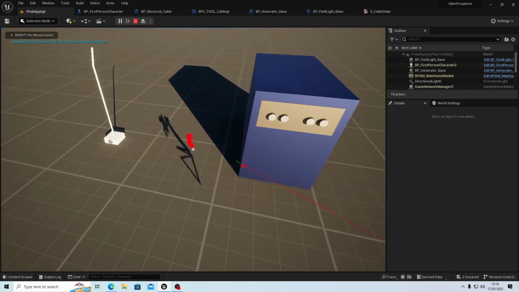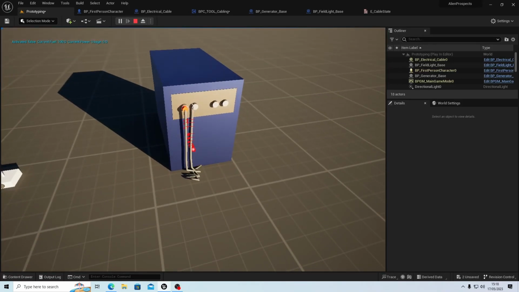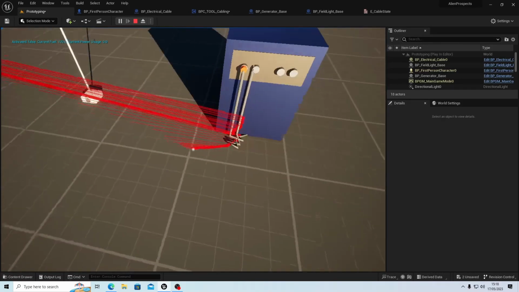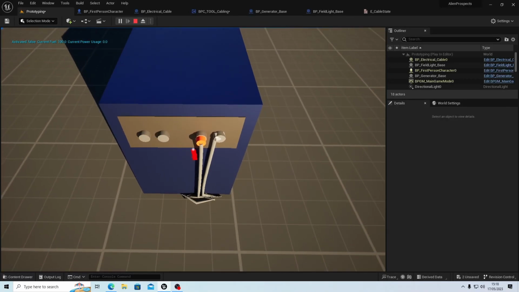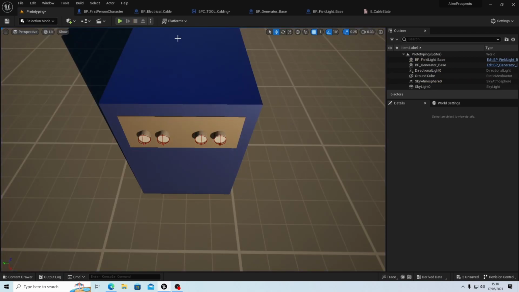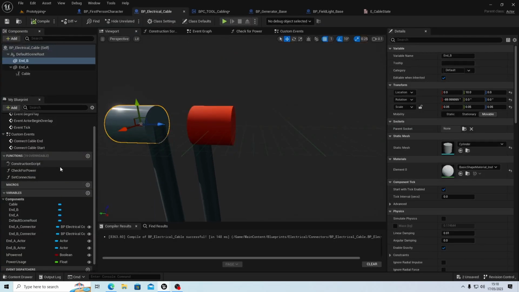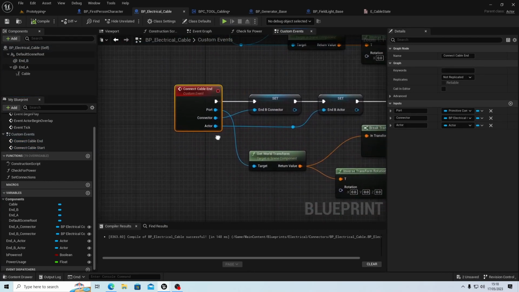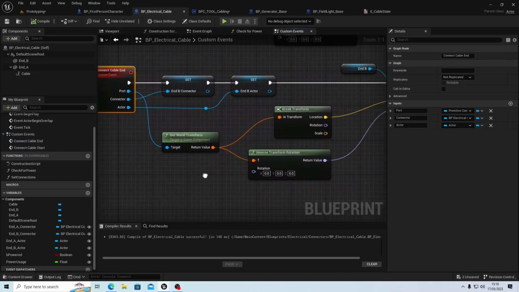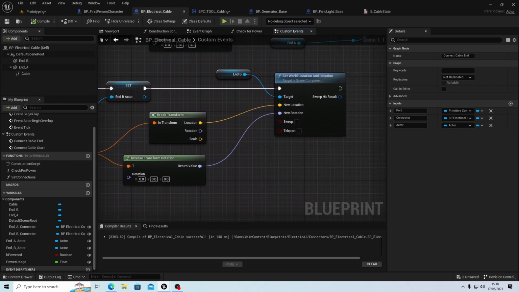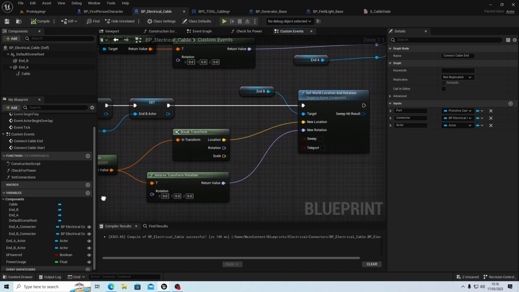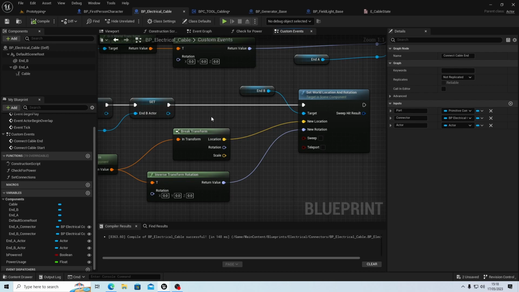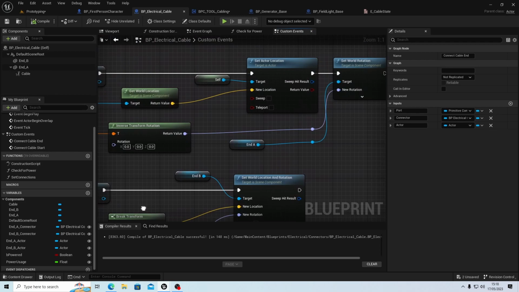So if I go number 1 and then we click on there, it is the hot end that's gone on. Yeah, the hot end is on, and then there, and it's the hot end that's moved again. Have I just done this wrong? Cable end. End B. End A. No, I'm setting the world location and rotation of end B. So I'm not sure why A is moving.